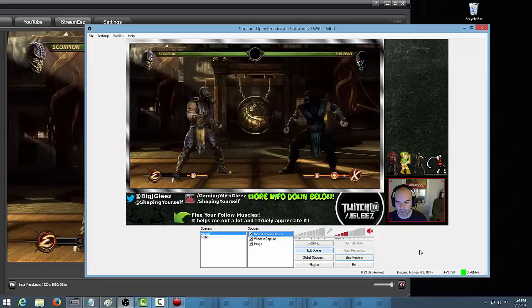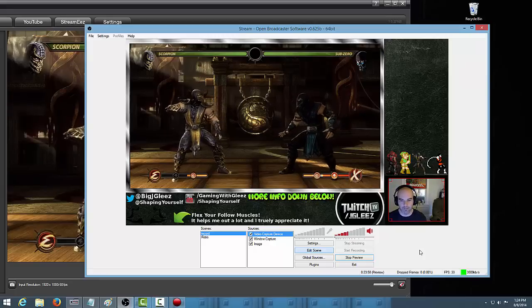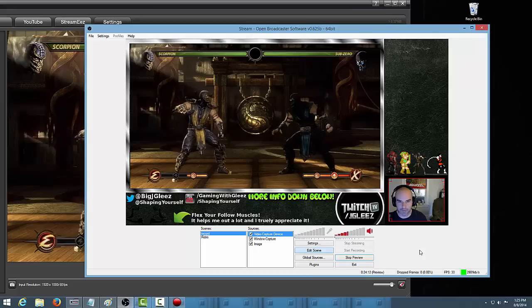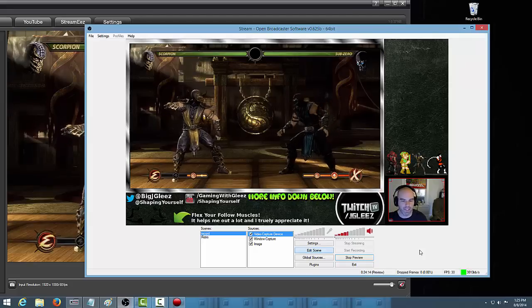You're all set up. Now, you can't see that it's set up properly because I'm recording with a video software. So I'm recording my whole screen. But if I were to record with my Hauppauge and with OBS, you will see that everything is in sync right now. Also, if I were to stream, it would be the same thing.